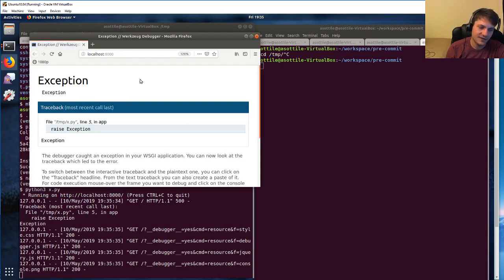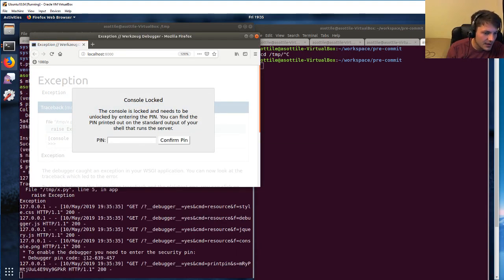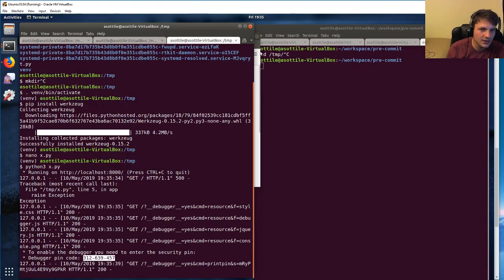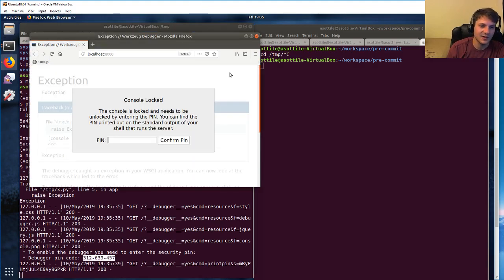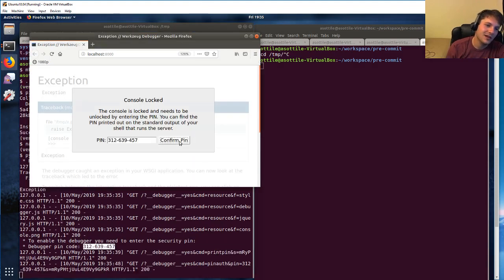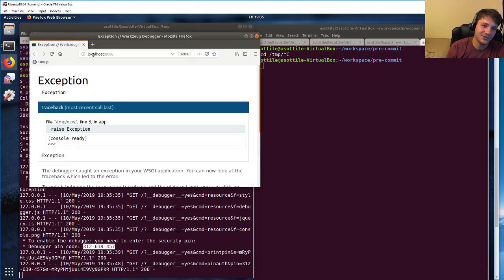So there's this nice web debugger in Werkzeug, which allows you to click in through a terminal. You grab this pin here. That's for security reasons, because otherwise people could just run arbitrary code on your debugger. This is on localhost, so it's not exposed to the internet, so I'm okay showing this pin on stream.